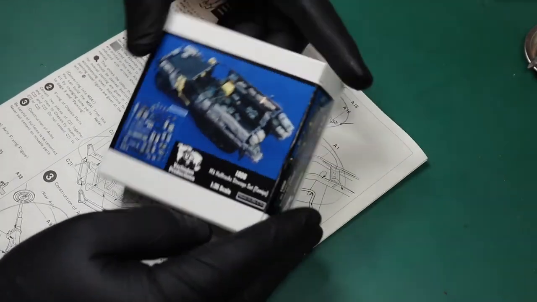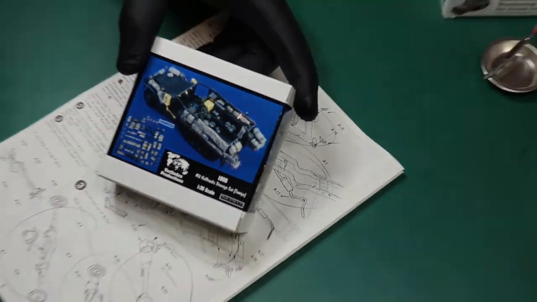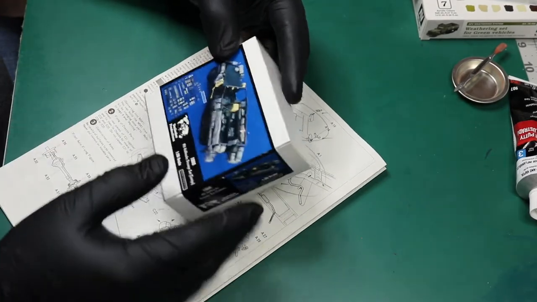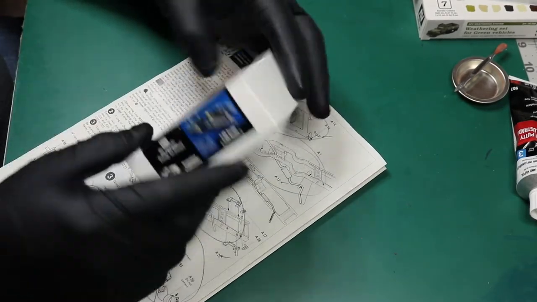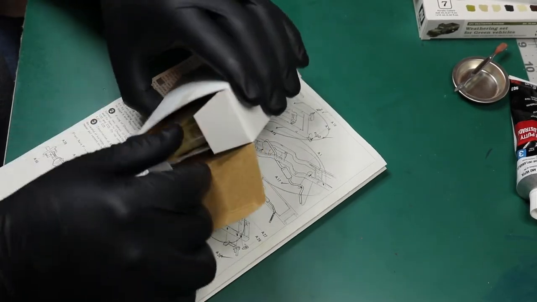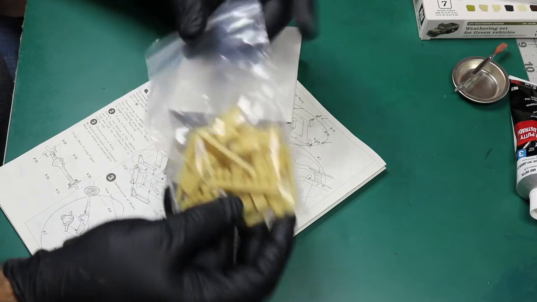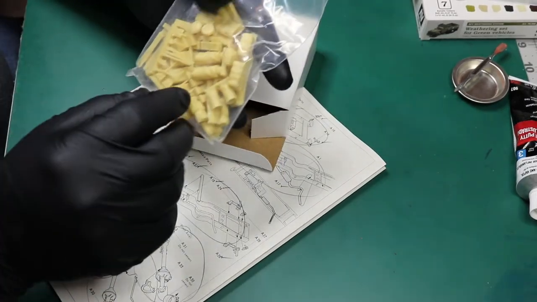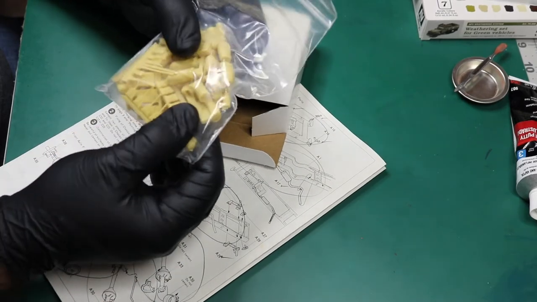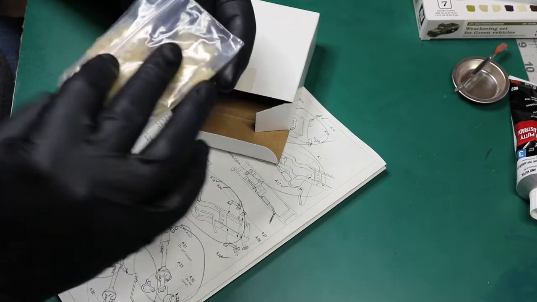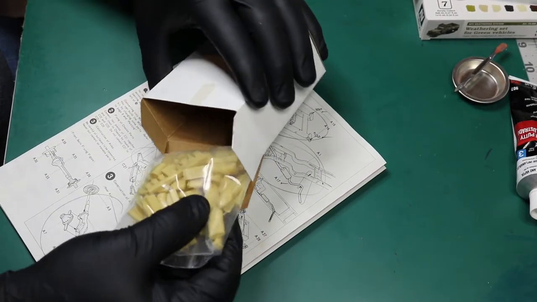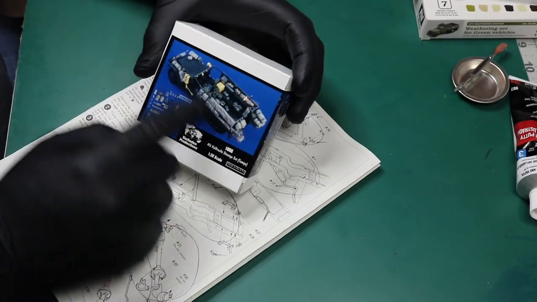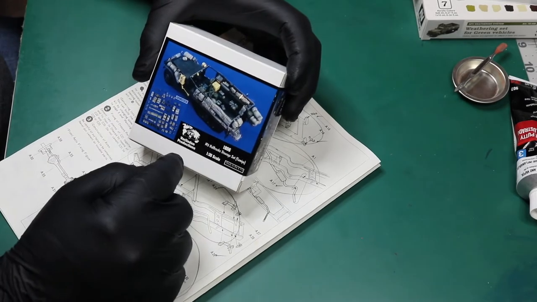Now the kit comes with figures so I'm planning on using some of them. I'm not a figure painter by any means, but I'll try my best to paint them. You still gotta paint this set and weather it and all that stuff. It comes in a little bag with resin. I already cleaned some of it because you could see there's some flash present, which is typical from Verlinden. It was I believe like $35 on eBay and I said why not. You could use all the set or just part of it and use the rest for another project.